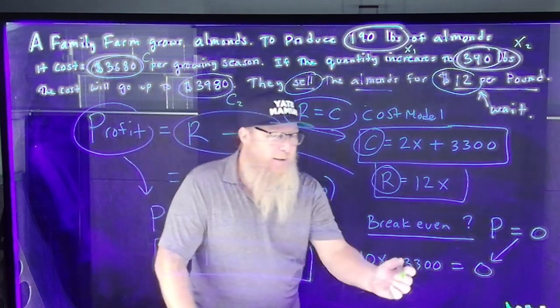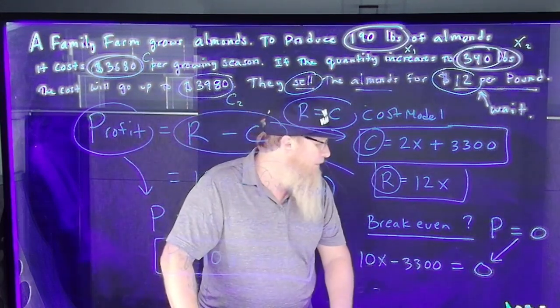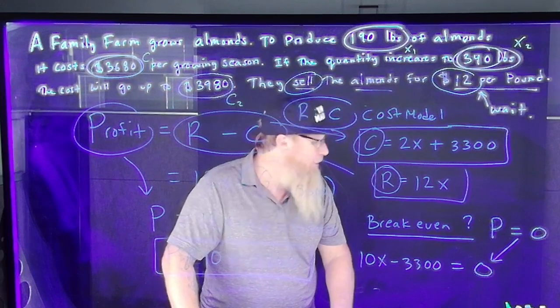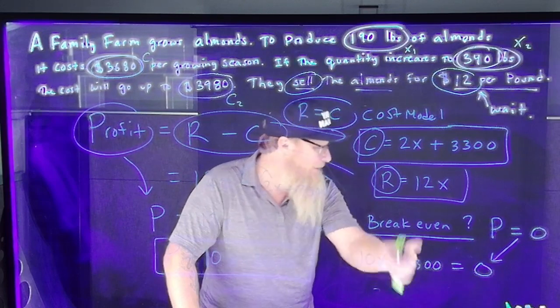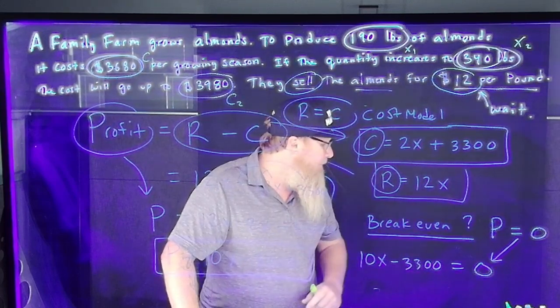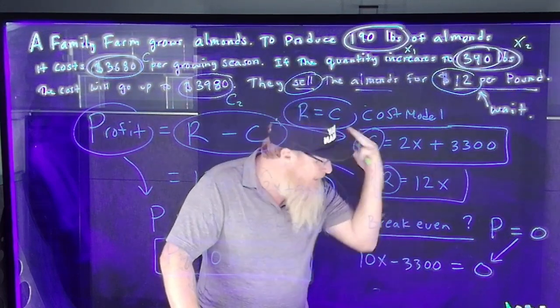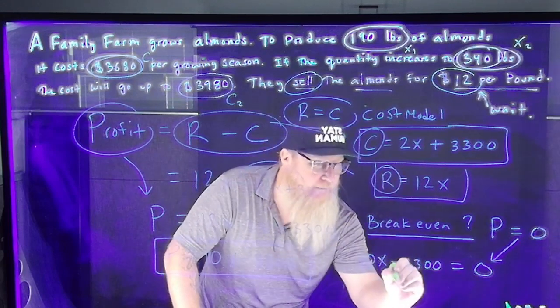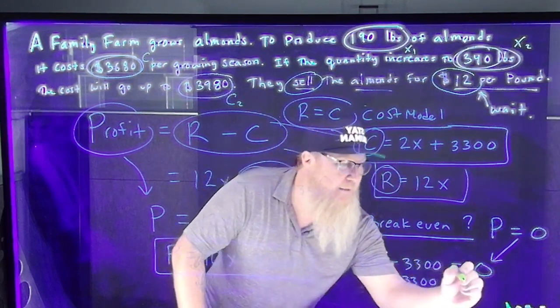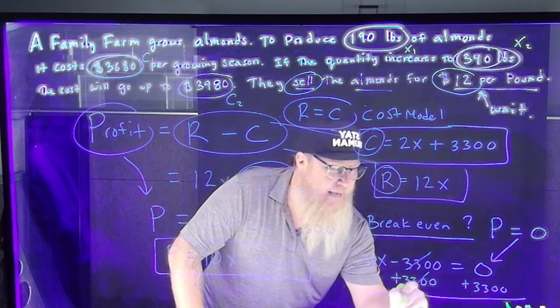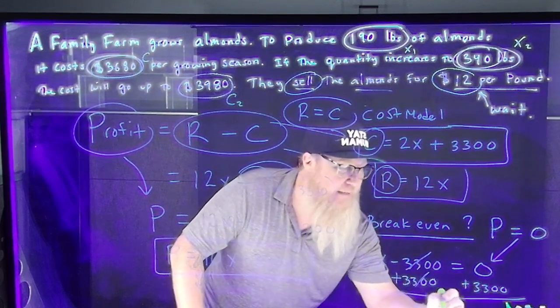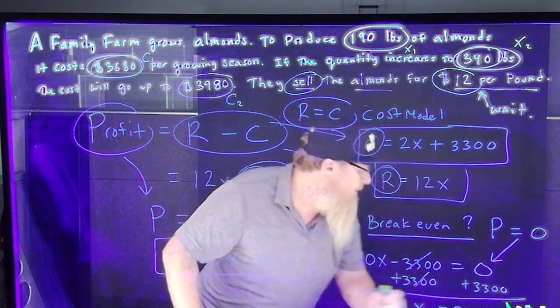And we solve for x, and that'll tell us how many pounds we need to sell in order to break even. A lot of this can be done with mental math, right? I mean, you could probably guess right now 330. Not a bad guess. Look, 330 times 10 would give you exactly 3,300. But estimate in your head, but calculate with your hand, okay? So you get 3,300, 3,300. So I get 10x, these are canceled out, equals 3,300.